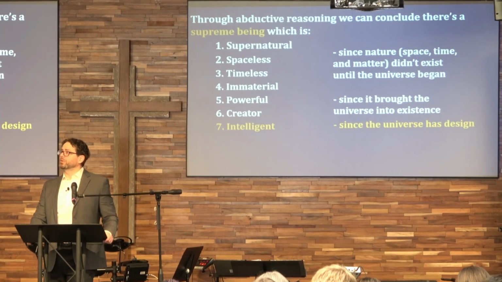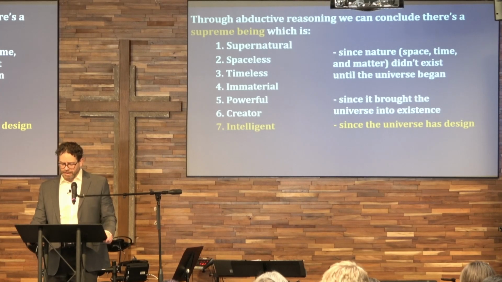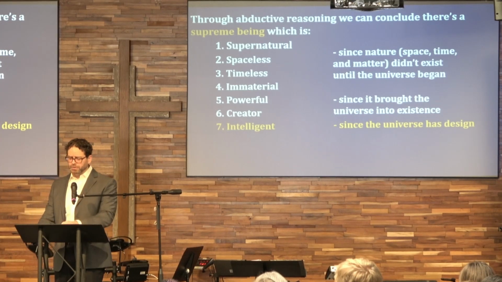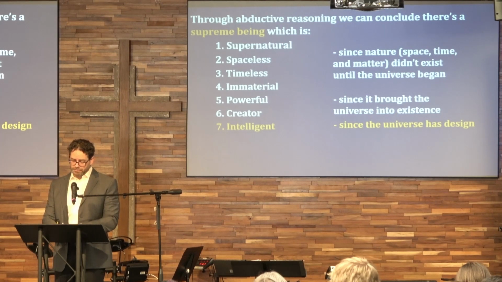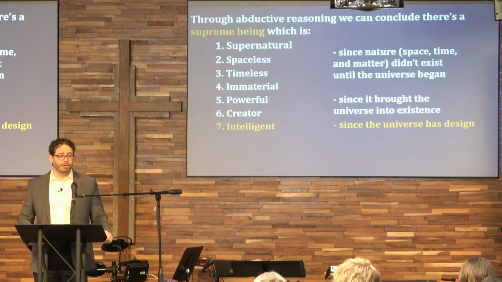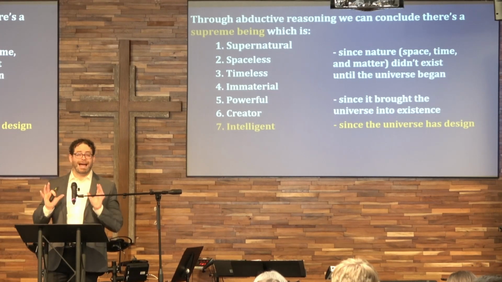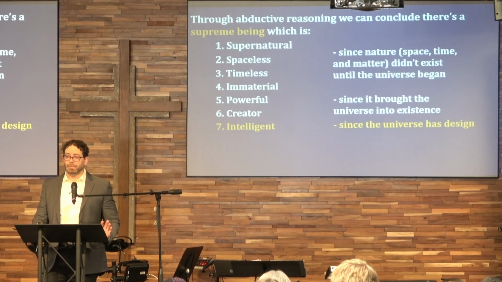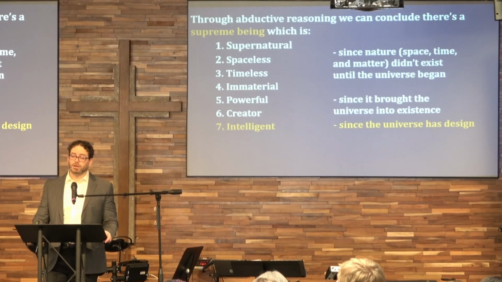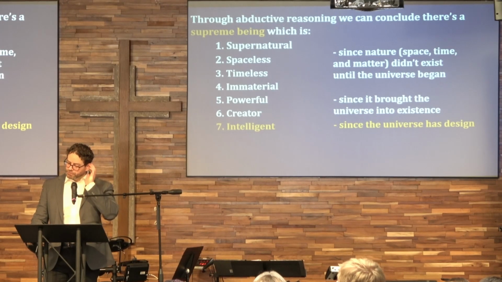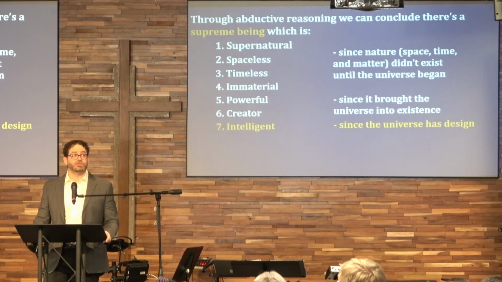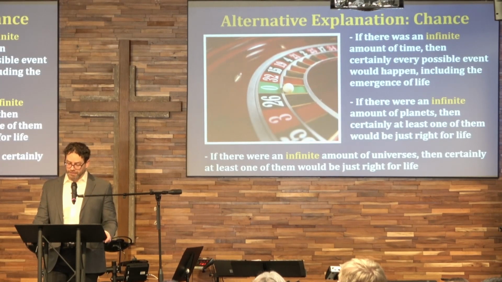Now, the last thing we'll do this morning, we only have about 10 minutes left, is I want to go through some of the objections to this argument, particularly the fine-tuning argument. Since it's the most powerful, considered the most compelling argument for the existence of God, we want to talk about how our opponents, atheists, respond to it. Okay? Now, the main objection to the fine-tuning argument is chance, as the video discussed.